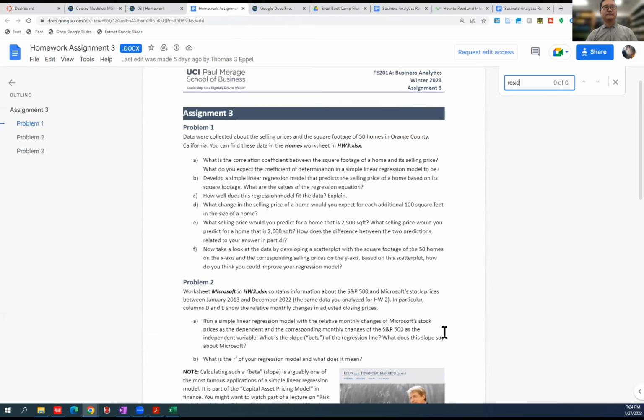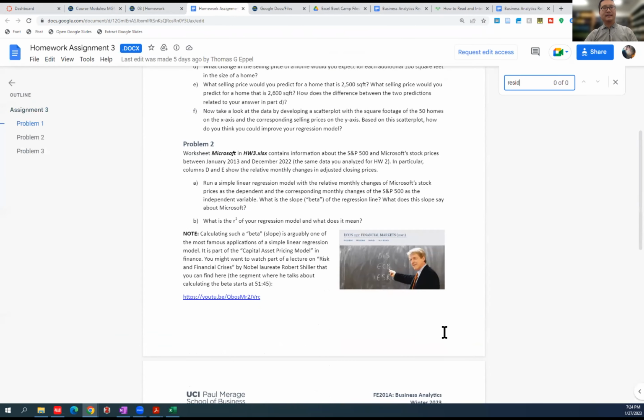Well, excellent. Have you completed problem 2? Did you encounter any questions? In problem 2, we are trying to predict the percent change, well, the fractional change of the Microsoft stock price using the general market stock price index. And as always, we need to explain the coefficient and R squared.